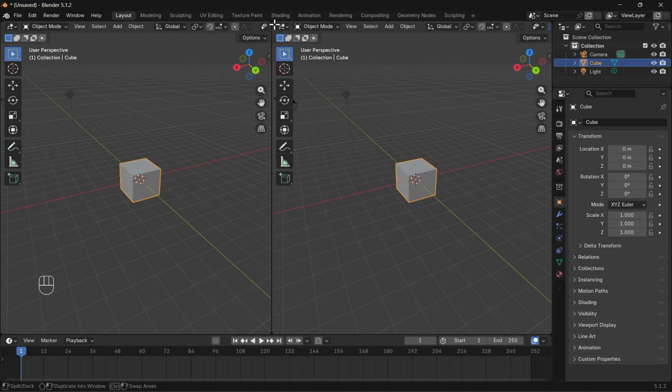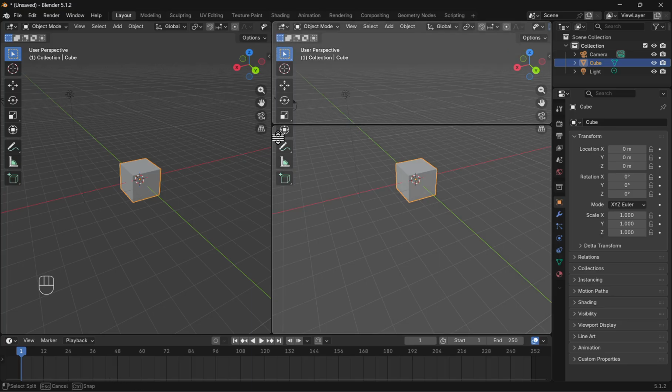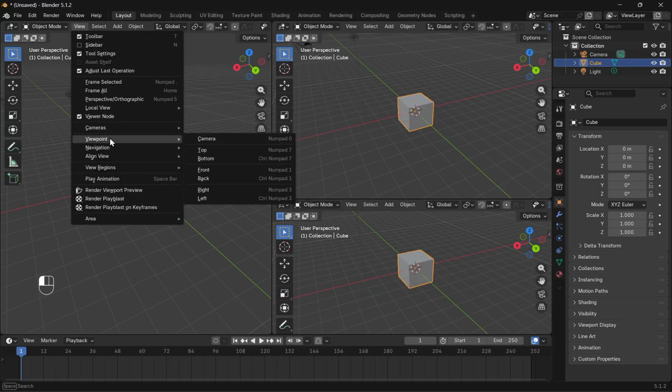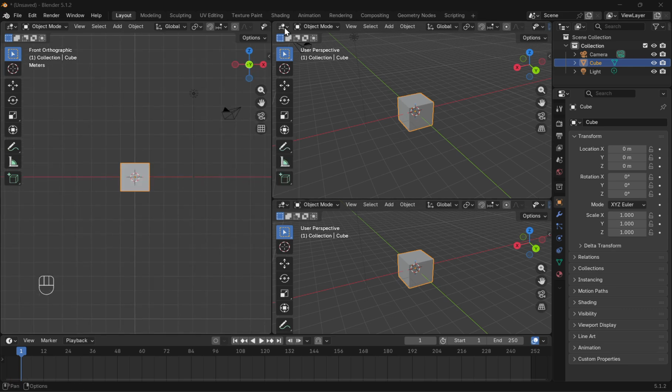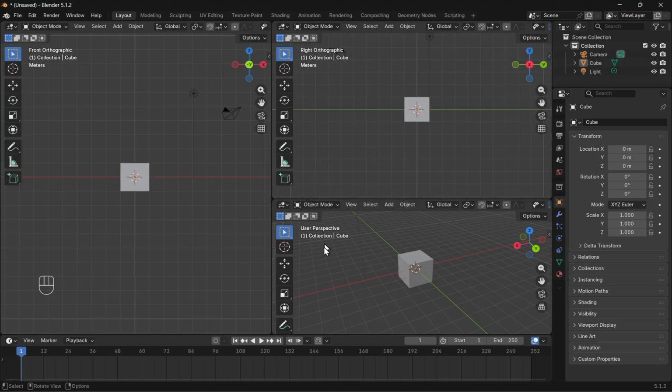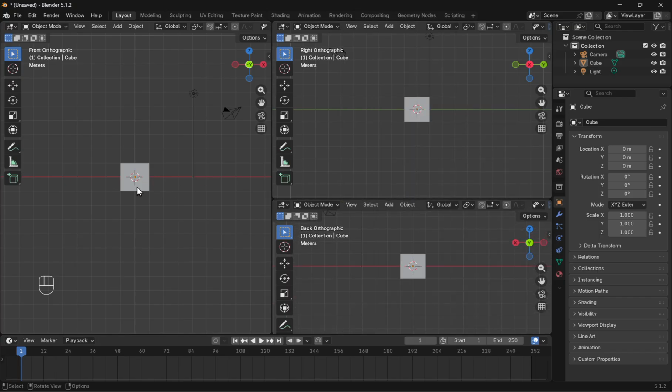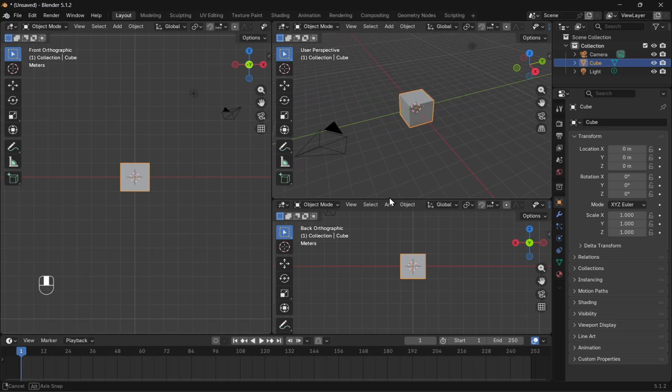And I can do that again. I could click in this corner. I got a plus sign. I can click, drag down, and you can see it splits the window. So you can actually have views where you say, hey, I want this one to look from the front. I've got a little thing in my way here. I want this one to look from the side, and I'd like this one to look from the back. And so you can actually work on your model in different views. And you can change it if you want. And so this can be useful when you're putting things together, right? Sometimes just looking at one view, it's easier to have multiple views.